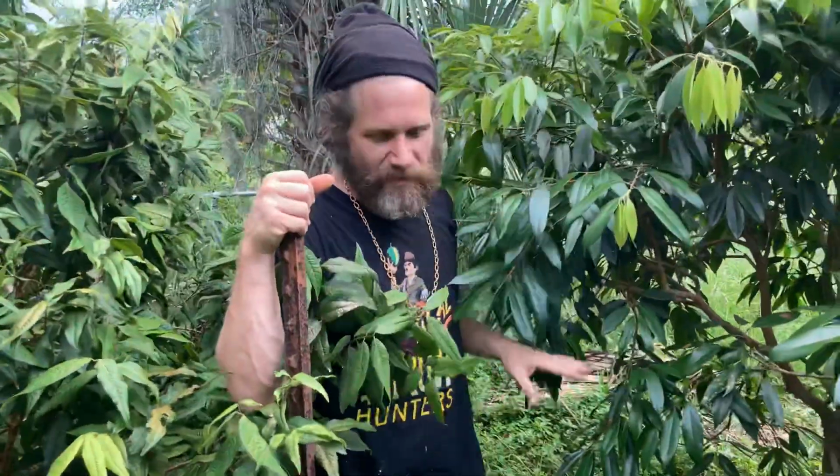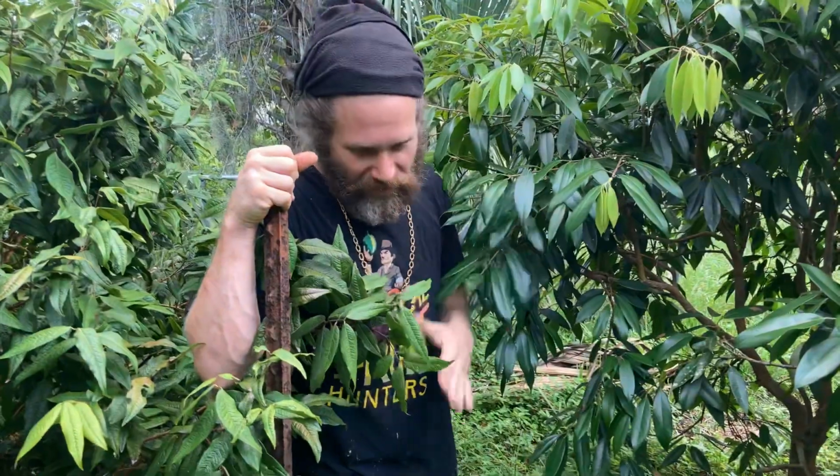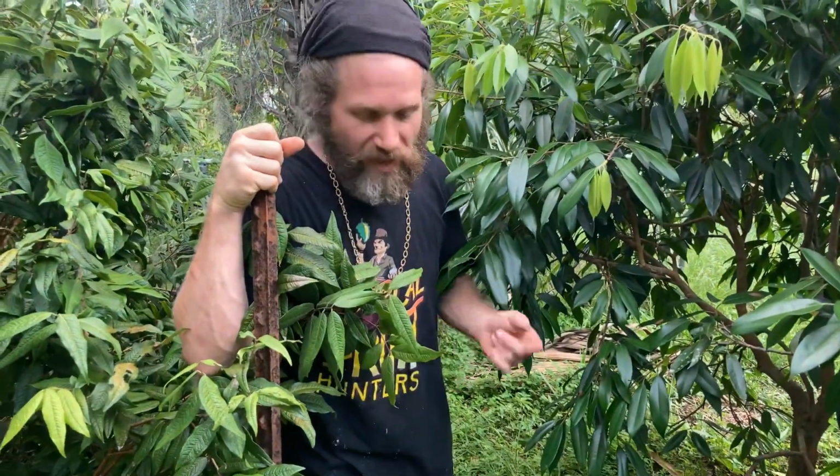It takes a tree time to get in the rhythm and to get all the resources it needs situated and to be like, I know how to make these fruits for you now. This is how they're supposed to taste. Anyway, that's besides the point. What I'm trying to say is, you just never know how long it's going to take for the thing to start flowering after you graft it.